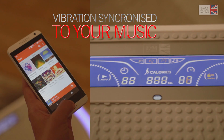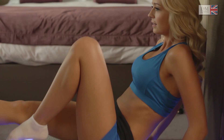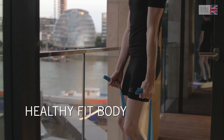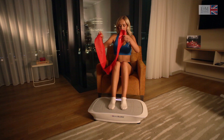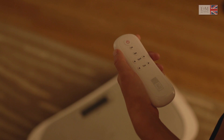The Max Burn vibration syncs to your music so you can enjoy working out to your favorite tracks. From increases in circulation, energy and vitality, to gains in muscular strength, endurance and flexibility, Max Burn promotes a healthy fit body. It allows you a versatile workout from a seated position so you can tailor your sessions to your individual needs.